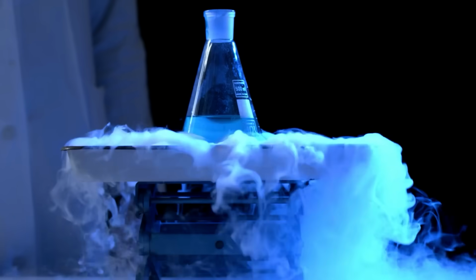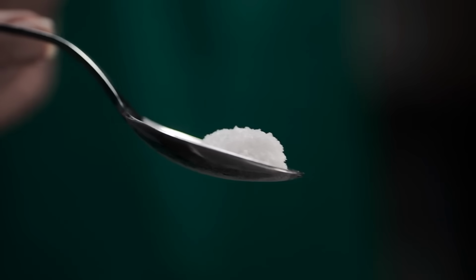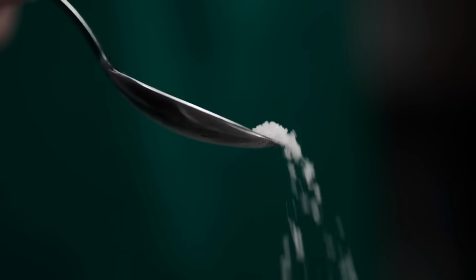Now I want to move into the mad scientist category. So this is the world of things that maybe don't have tons and tons of research yet, but promising and also good anecdotal evidence. The first one is having salt when you are hungry. Adding a pinch of salt to your water.